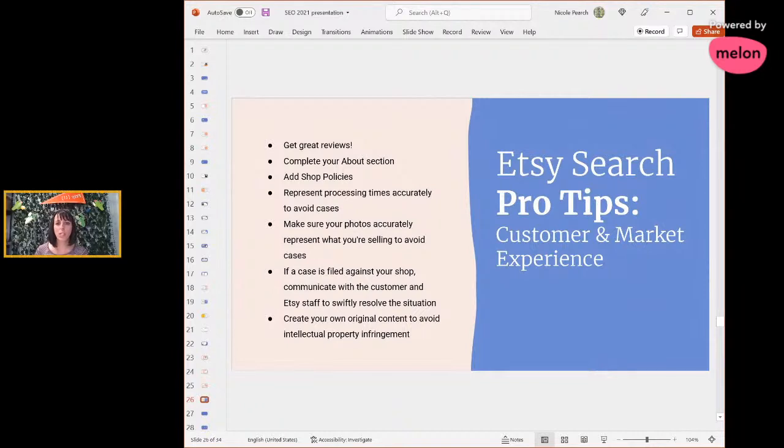Etsy search pro tips. Get good reviews. When you're sending out a product, sending out something that somebody bought, put a little note in there, would appreciate a 5-star review. If you have any questions about your purchase, please reach out to me personally. I kind of have these postcards printed. Every order gets a postcard, has my picture.